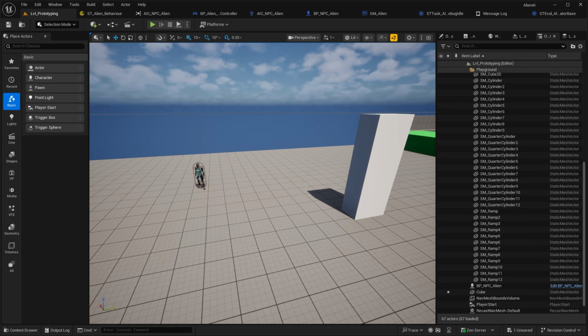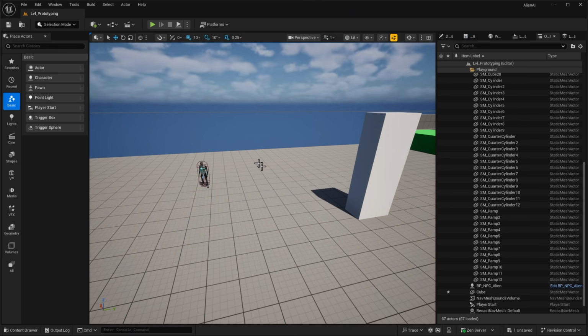Currently, our character has just one vision cone, but in the game, Alien Isolation, the alien actually has three vision cones. One long distance cone with a narrow angle, one medium distance cone with a wider vision angle, and one close distance cone with an angle surrounding its entire body so that the player can't sneak past the alien at a close proximity. Now, before we implement this approach, we'll first discuss a bit of a problem that arises when trying to implement multiple vision cones.